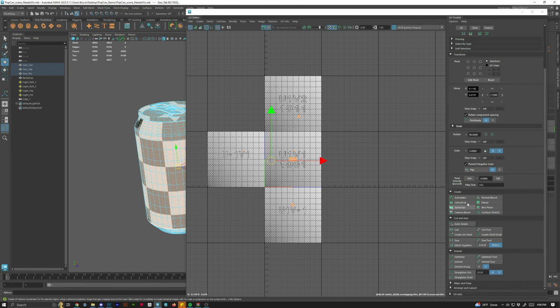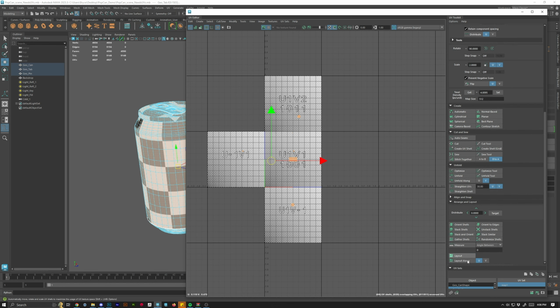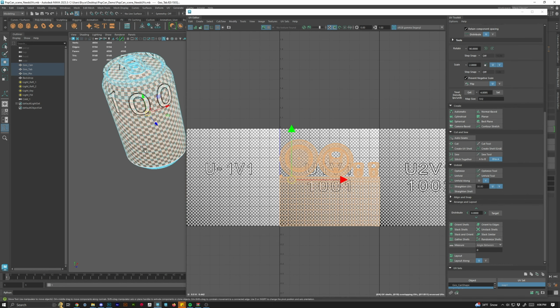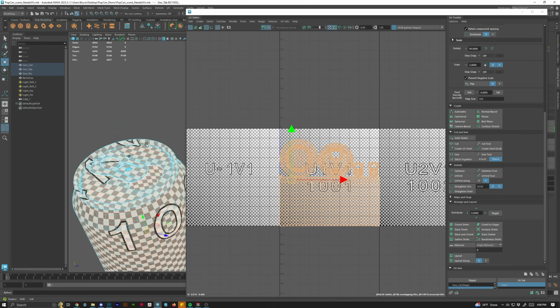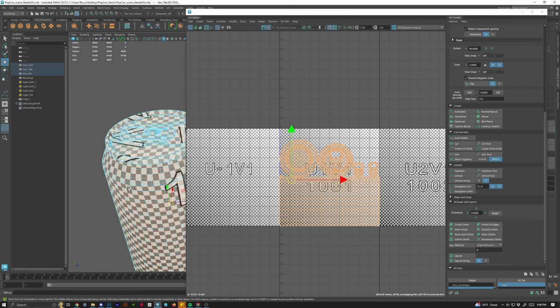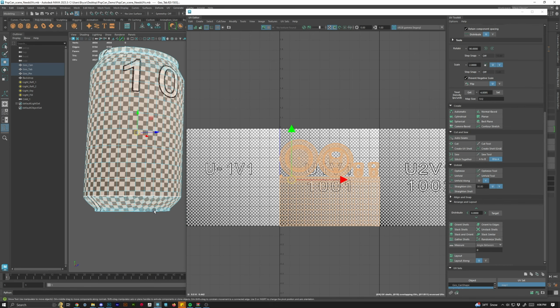And then the last thing I'll do is scroll down to arrange and layout, and then it packs it nicely in there for me. So now we can see the texel density is pretty consistent between these assets.